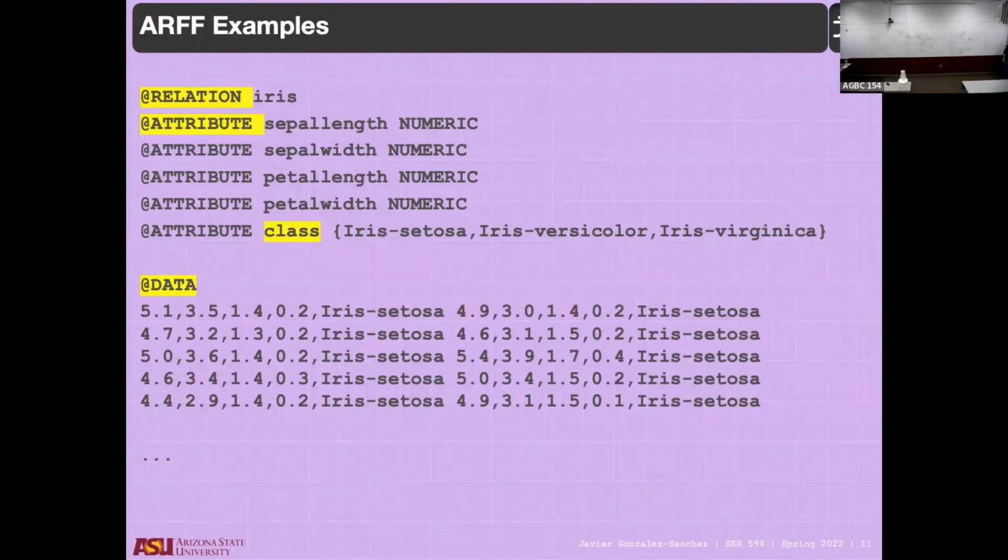After that, @data. And literally, after @data and down, you have the data as comma separated values. 1, 2, 3, 4 numbers, and the class. This can be an entry, 1, 2, 3, 4 numbers and the class, 1, 2, 3, 4 numbers and the class, and so on. Clear? It is the iris data set. Are you considering instances? The what? Instances. Which of these? Only this part is considered, only under @data is considered as instances? Yeah, only below the data, those are the instances.